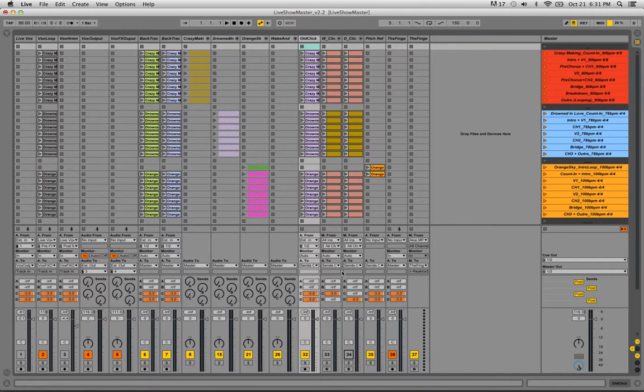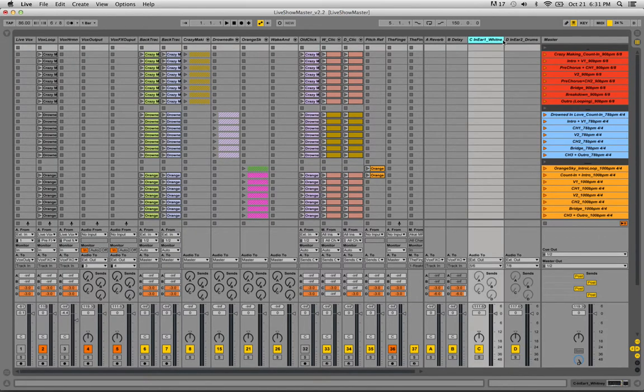Another thing you'll notice right away, I'll go back and unmute the new click tracks. The C and the D sends, which feed the headphones: C is in-ear 1 Whitney, D is in-ear 2 drums. The old click track is fed to both of those, but the new click tracks are only fed to one or the other. Whitney's only goes to the C send, which is in-ear 1 Whitney, and the drummer track only goes to the D send, so that it gets sent only to the in-ear 2 drums output.